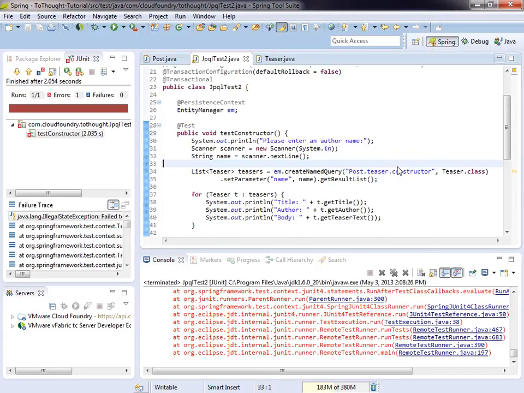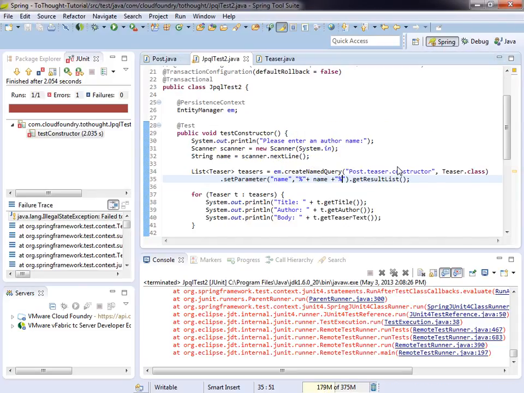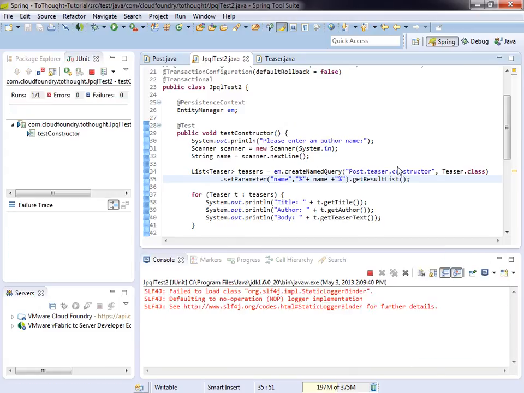So let's go back to the test. And another thing I forgot to do was I didn't wildcard the parameter we're supplying, and if I'm using a wildcard, I also need to change this to a like. Okay, all that fixed, let's give it a go.